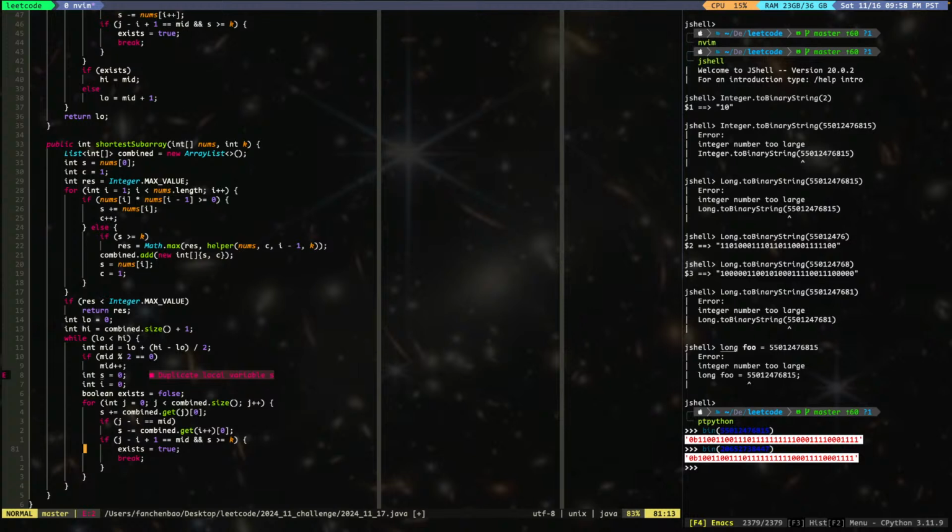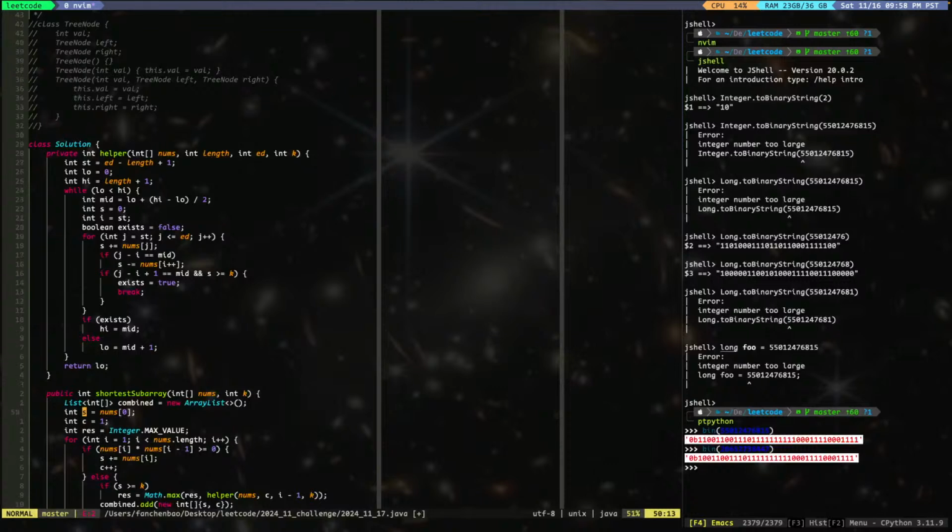It shall be a two-pointer. Yeah, this shall be a two-pointer. Start and.